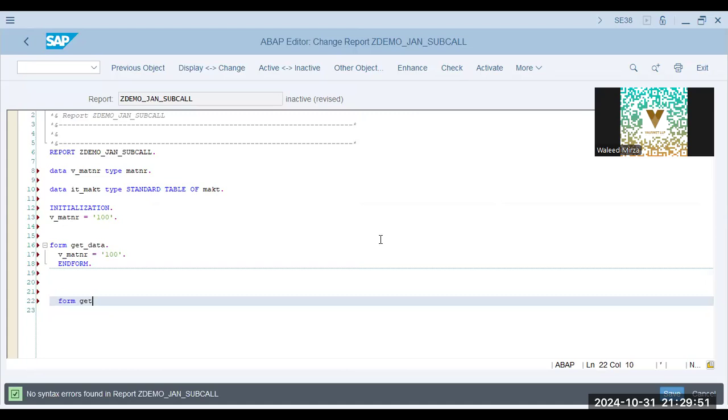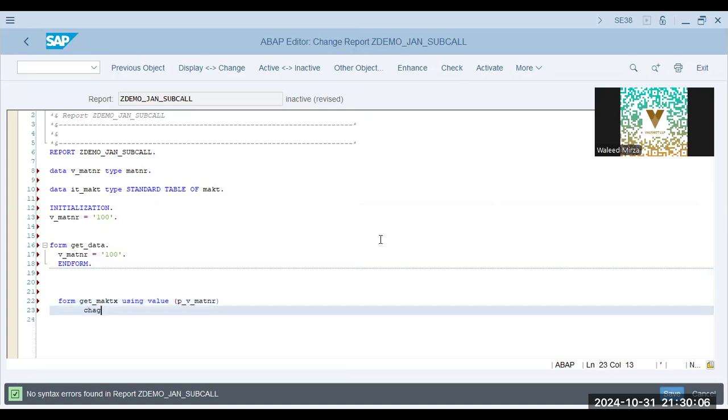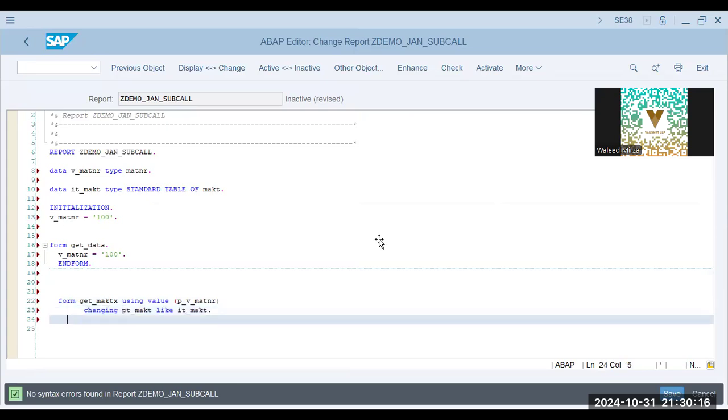Form get_matnr using value. What value? p_v_matnr changing pt_mat like it_mat.